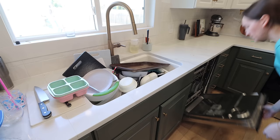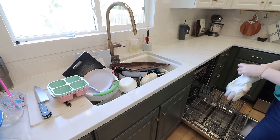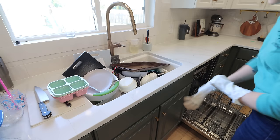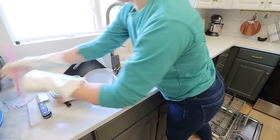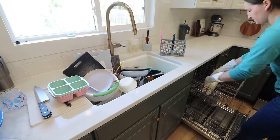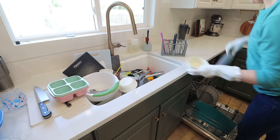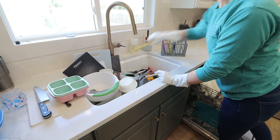When I'm cleaning up, I usually go by a system where I collect all of the trash first, and then I move on to the dishes. Ooh, the dishwasher was already empty, which is a miracle, so I'm filling that up. But I just sprayed that one pan that sat overnight with Dawn Power Wash, and then I usually let that sit and do its own thing while I'm loading up the dishwasher, because that can work on its own. You don't have to scrub as hard later, I found.